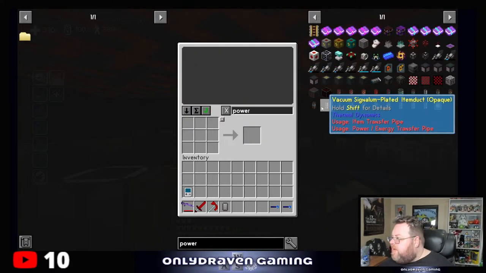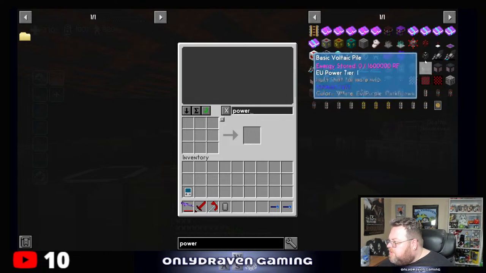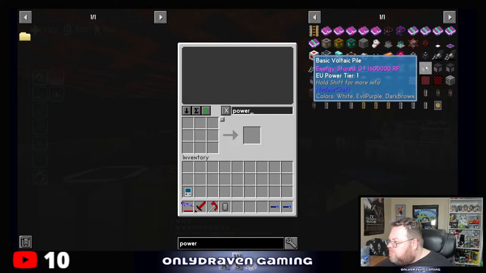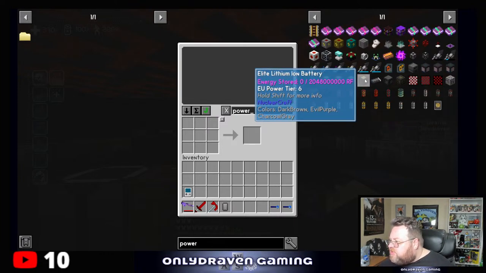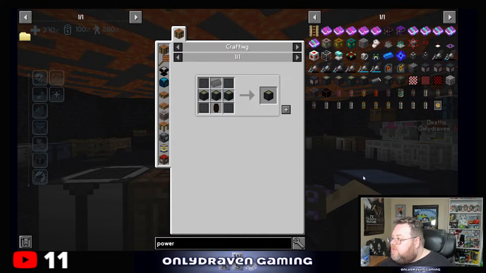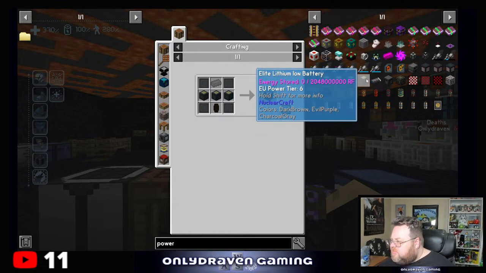Power. Let's see if there's anything in power. What is this for? Nuclear craft. I have no idea what these are for. Never used those. Lithium battery. Energy stored. Wow, that's a lot of power. So, 2 billion power is what that holds. Huh. 2 billion is a fair amount of power.